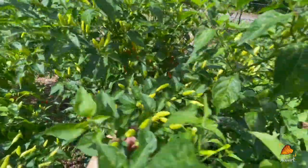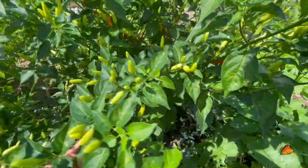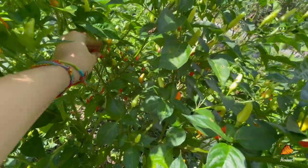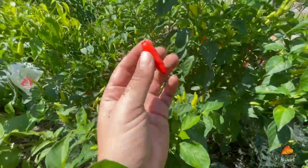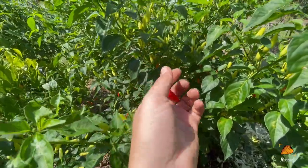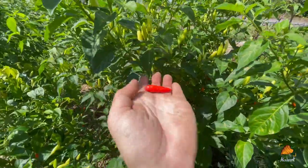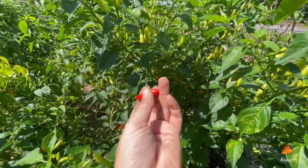These tabasco peppers are so cool. You can see some of the ones that are ripening and the ones still waiting to change colors. For tabasco peppers, I can usually tell that they are ready when I reach in and go to pull one off and it just pops right off easily — I don't have to tug, it just kind of falls. That's different from other peppers. Tabasco peppers are slightly different genetically from a lot of other peppers you grow in your garden, so I assume that's kind of why they do this.